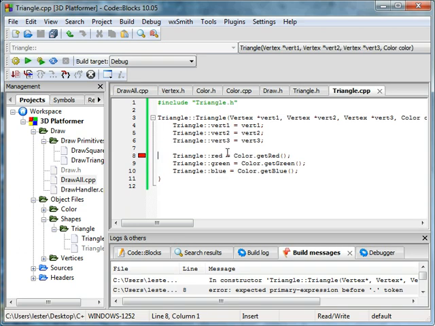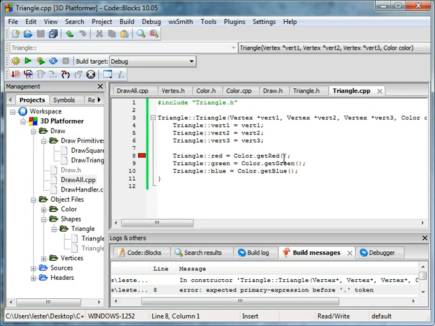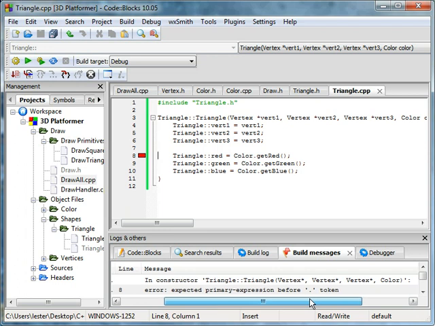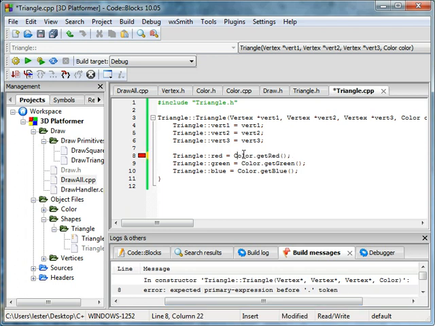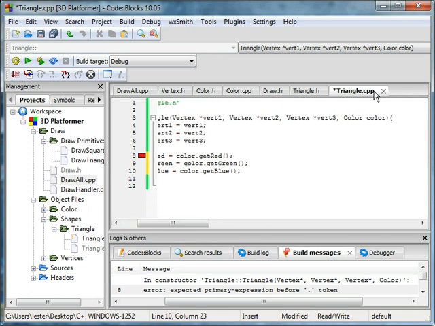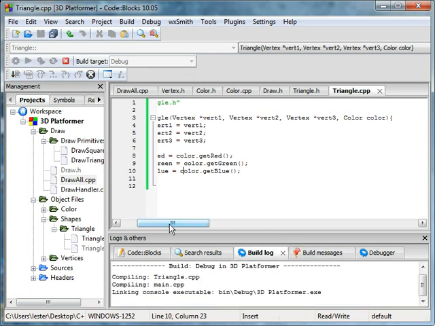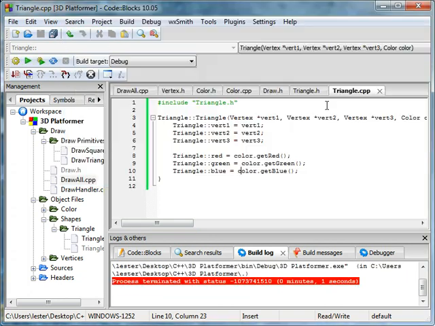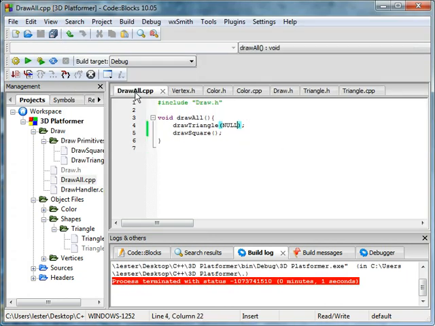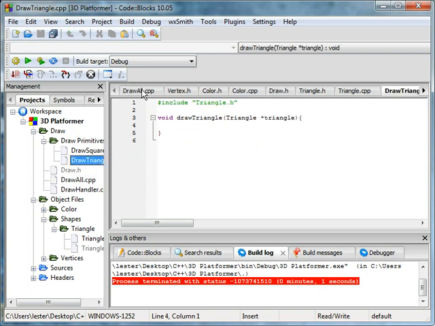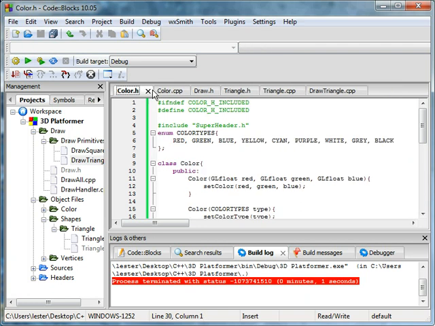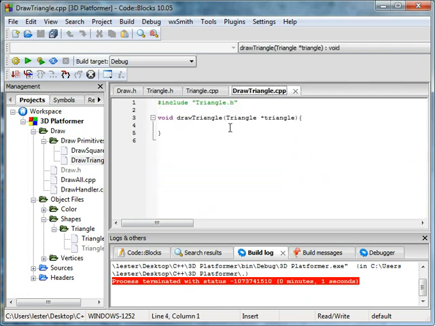Okay, it runs. Oh, we're getting another error. I don't understand why. Okay, hold on. Oh, okay. You gotta do lowercase. Sorry, guys. Lowercase color, because you want the actual object. Alright. So you see now it builds, whatever. We're going to go to draw a triangle, and we can get rid of this. We can get rid of vertex. We won't be dealing with the colors anymore either.